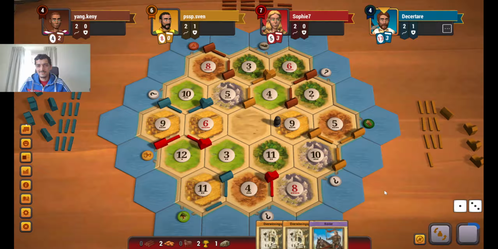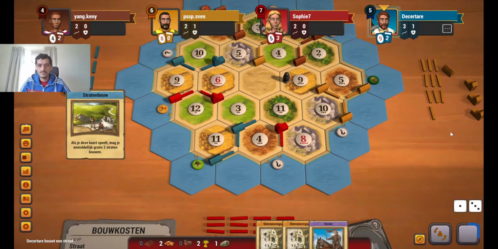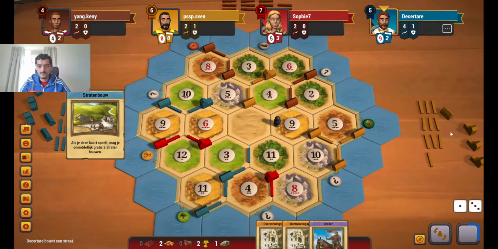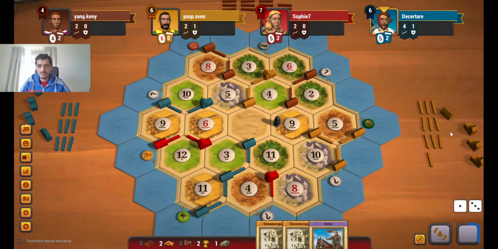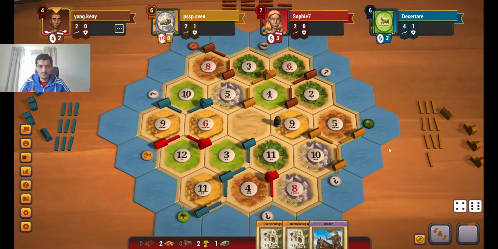But, well, not sure what blue will do. He can have a big turn right now. Okay, you can get road here, probably. If you have 2 victory points, it's already over, but I don't think you have 2 victory points here. But blue is really close, by the way, at winning this game. I definitely want to block blue now here.